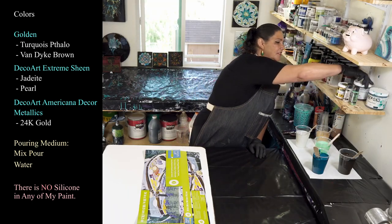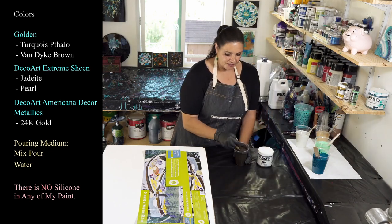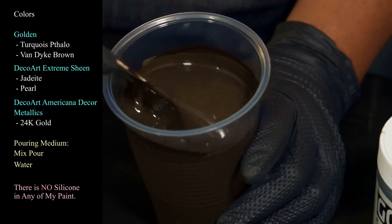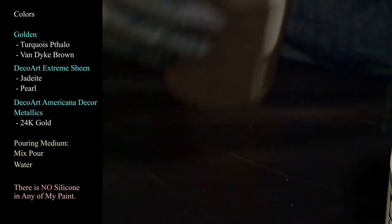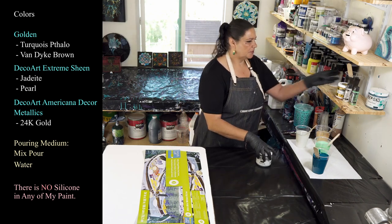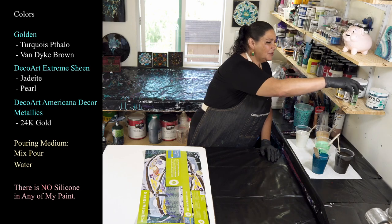Then we have Golden's Dyke Brown, which I'm really enjoying the last couple of pours in some other projects that I did. I think it might be the Father's Day thing. It's a nice, deep, rich, espresso-colored brown, which I really like, and it dries really, really deep. That's actually what's on the sides and edges of this, the Dyke Brown. Oh, I just put that up there. Oops.